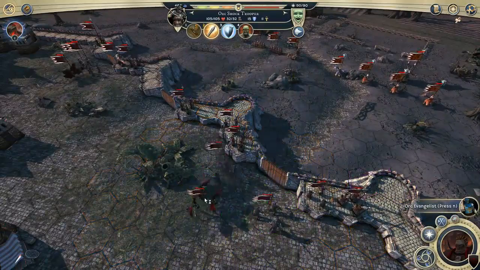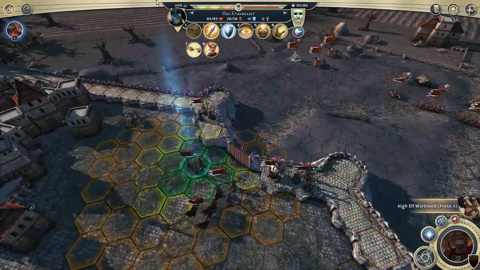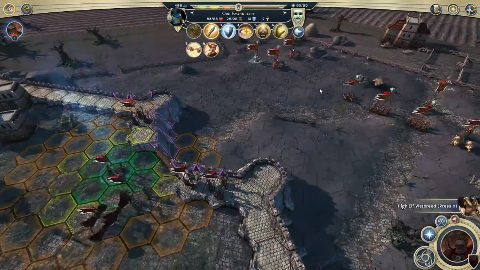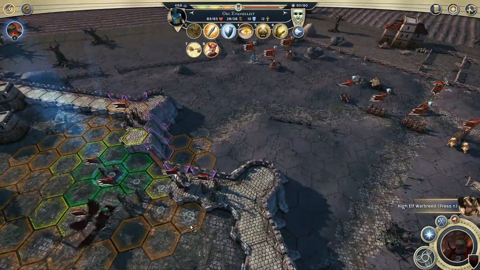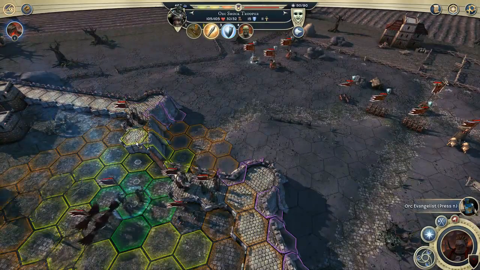I want to get my shock troopers behind my vulnerable support units, just so when those Manticore Riders fly around and flank attack me, I will be able to hit them back with shock troopers right away.